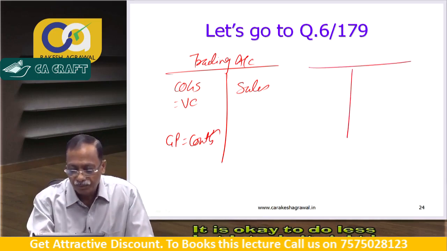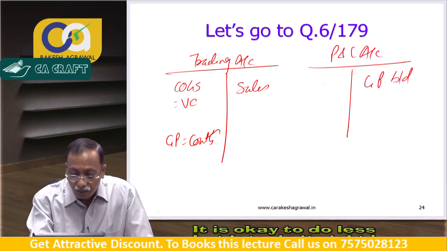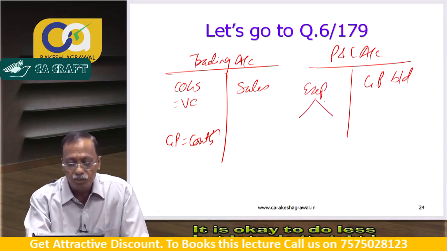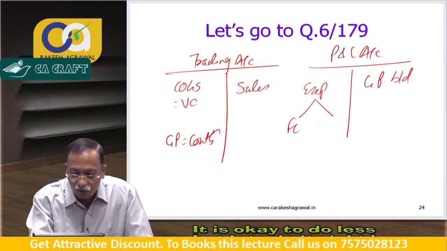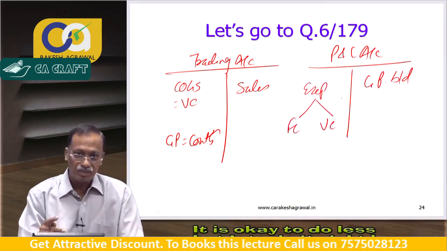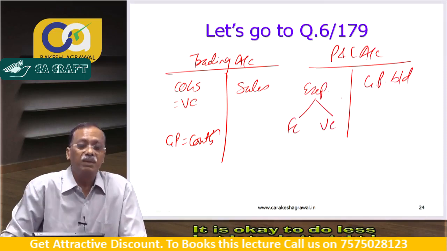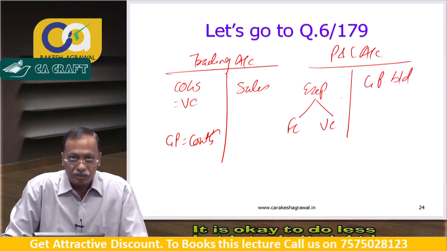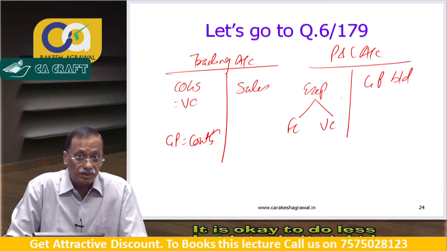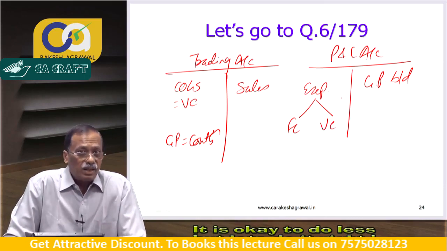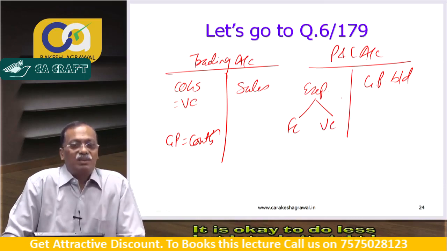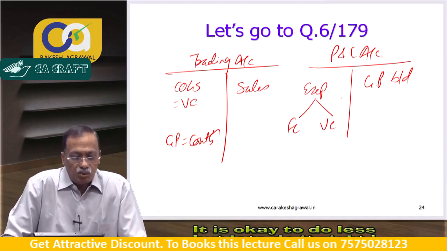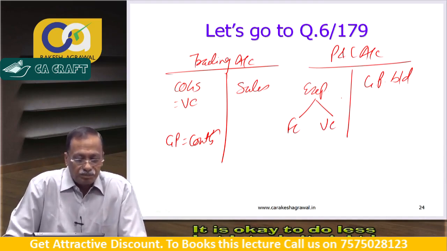However, suppose in the profit and loss account, this is gross profit brought down. These expenses are of two types. Expenses debited to P&L account are fixed cost and also some variable cost, like selling expenses, which are variable in nature. Selling expenses, sales commission is variable in nature. Then, have I deducted all variable costs from sales to calculate PV ratio?